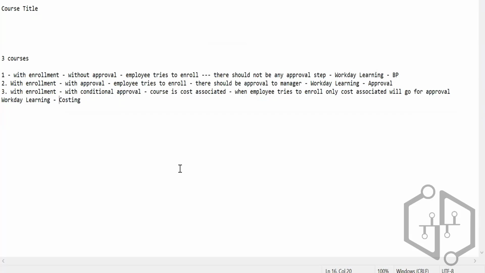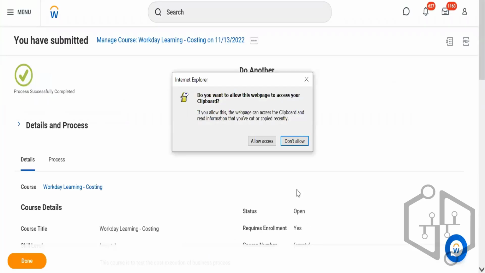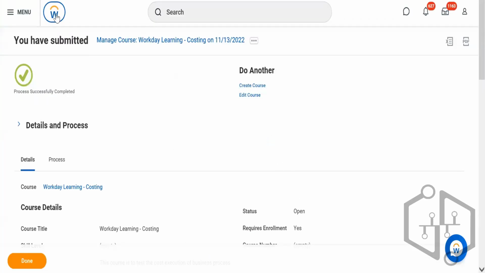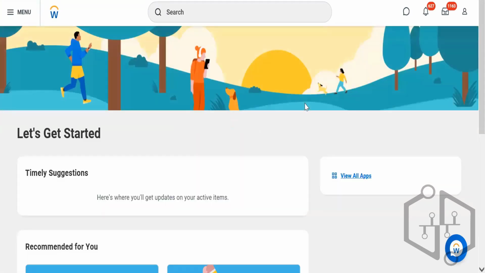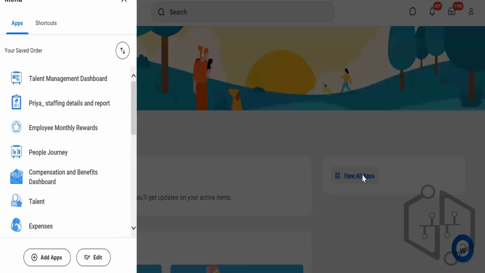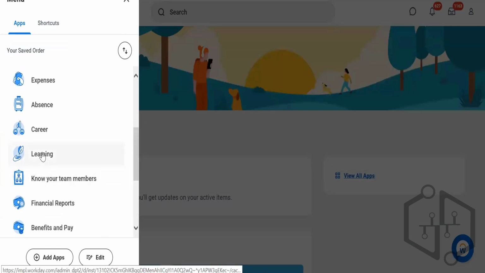Now, how to access the courses that we create, how employee will be accessing these courses is, since we have created 3 courses, since we have not restricted any security to access learning.